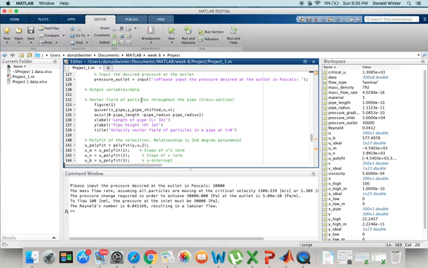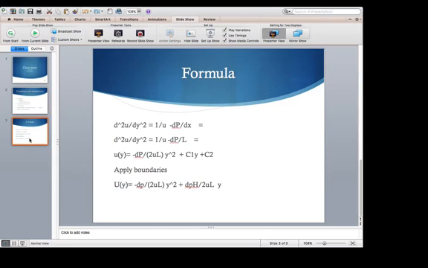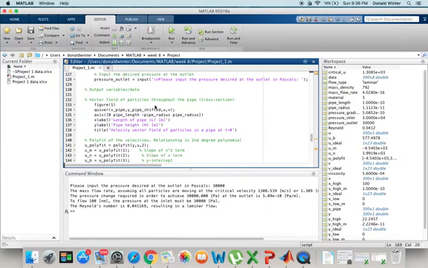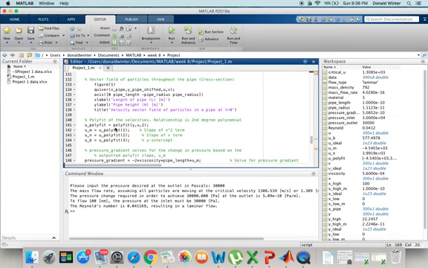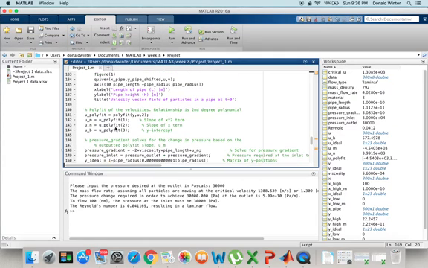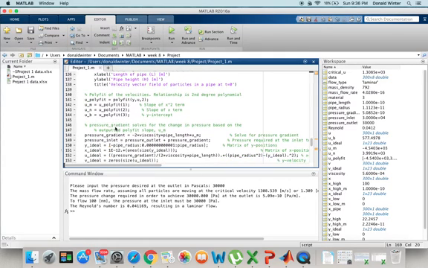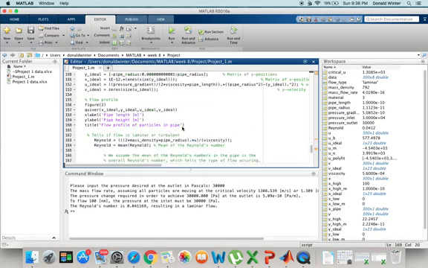This is actually where we use that equation. This equation is going to give us this cross section, the vector field. Then we polyfitted that to get our pressure gradient of it, and then plotted that information for you. So you can see at any length of the tube basically what the vector field is going to be and what the flow profile is going to look like.